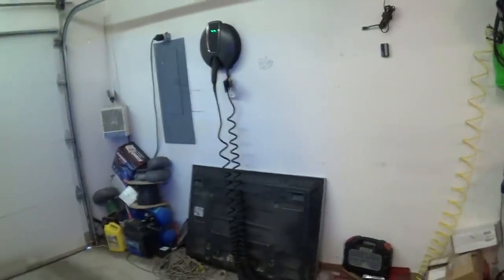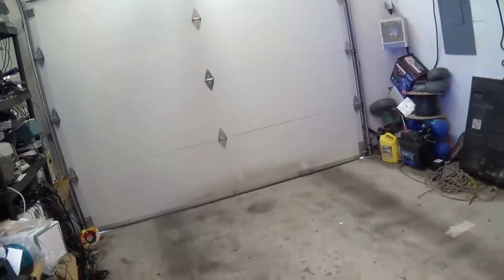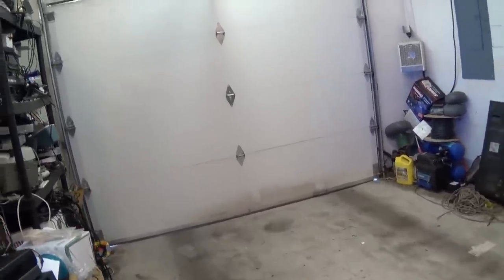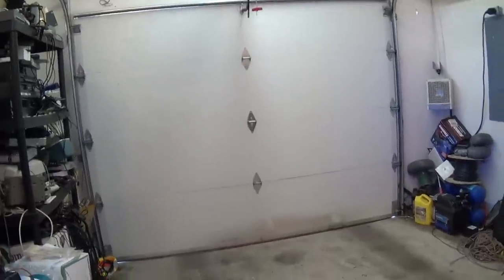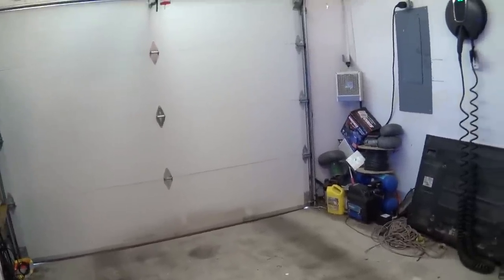I can't even see anything in my garage here, but it's not that bright. There's a couple of overhead fluorescents, but I see nothing. But let's just, for the hell of it, turn out the lights and see what this thing looks like. I'm not gonna hook up a source to it at the moment. I'm gonna go get my other projector. We'll set them both up and then we'll do a shootout and see how this thing looks.